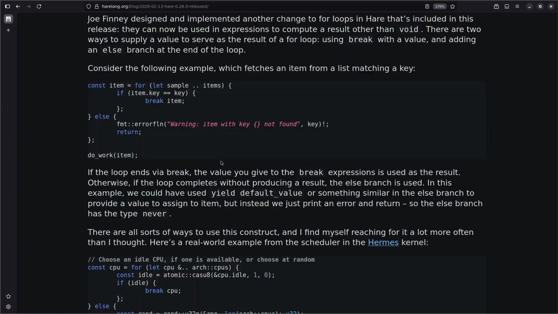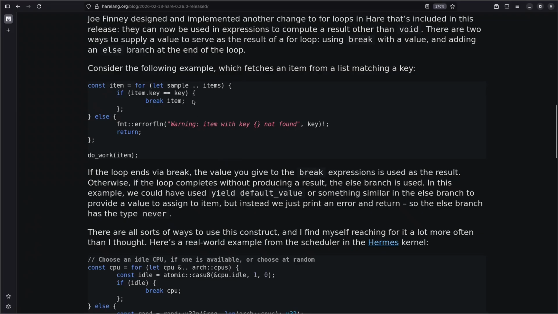So I'll just give a quick demonstration. You can look and see exactly how this is working. Now I don't have a key value pair. You can see if I say hare version, I already have 0.26 installed.